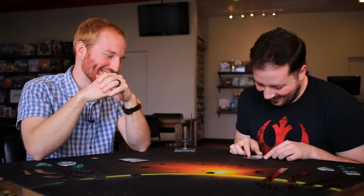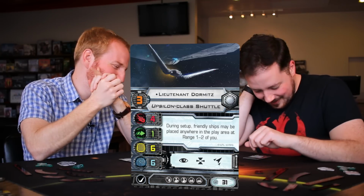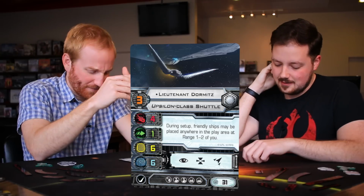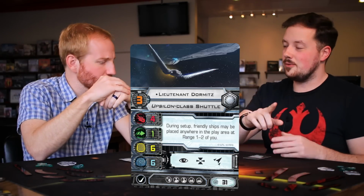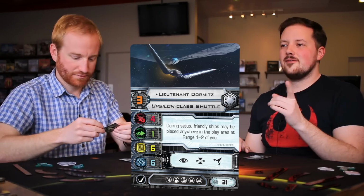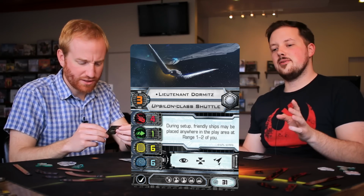Give me this next card, would you? Lieutenant Dormants. 31 points, no changes to anything except the pilot skill and an ability. 3 pilot skill. During setup, friendly ships may be placed anywhere in the play area at range 1 to 2 of you. This is especially important with the Hyperwave Comm Scanner that we'll get on the tugboat, but it's also in this box, so you'll see that.